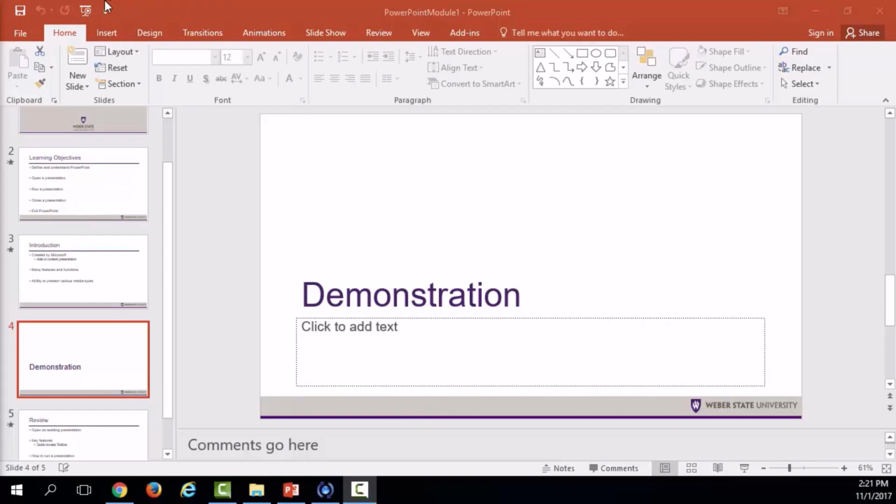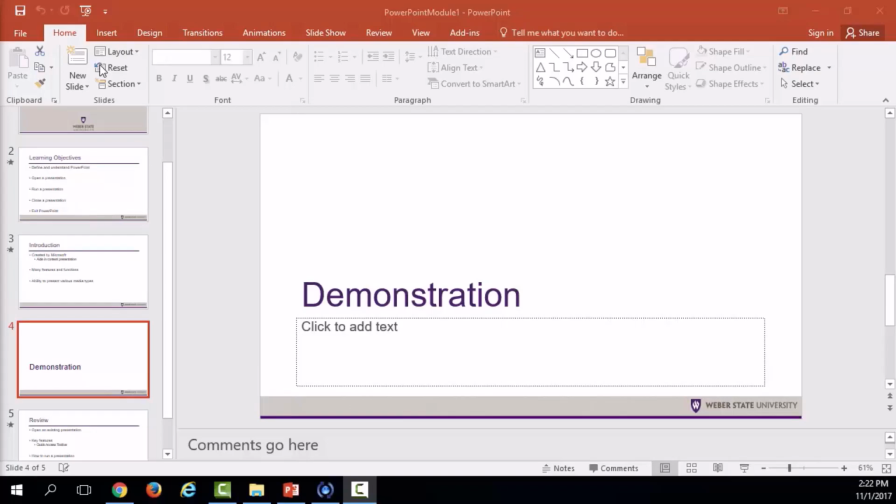Beneath the Quick Access toolbar and the title bar, we have tabs. These tabs contain common features and commands. They are organized by function and grouped appropriately to make it easier to find what we are looking for. Below the tabs, we have the ribbon. This contains options and features that change based on what tab you are in.